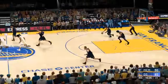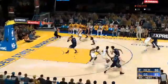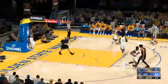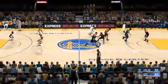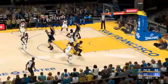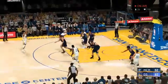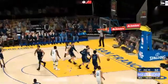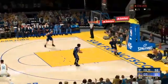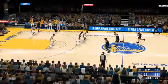Free throw, good, Oubre. Oubre, the more he plays and gets into a rhythm, you start to see some of that confidence that's going to help out the team. Total letdown by the D. Can't leave the bucket unprotected. Absolutely. And it takes an easy 2 points onto the lead. Will not find a higher percentage opportunity than that. And a great assist by Curry as that one goes in. Curry's got 6 assists here tonight.